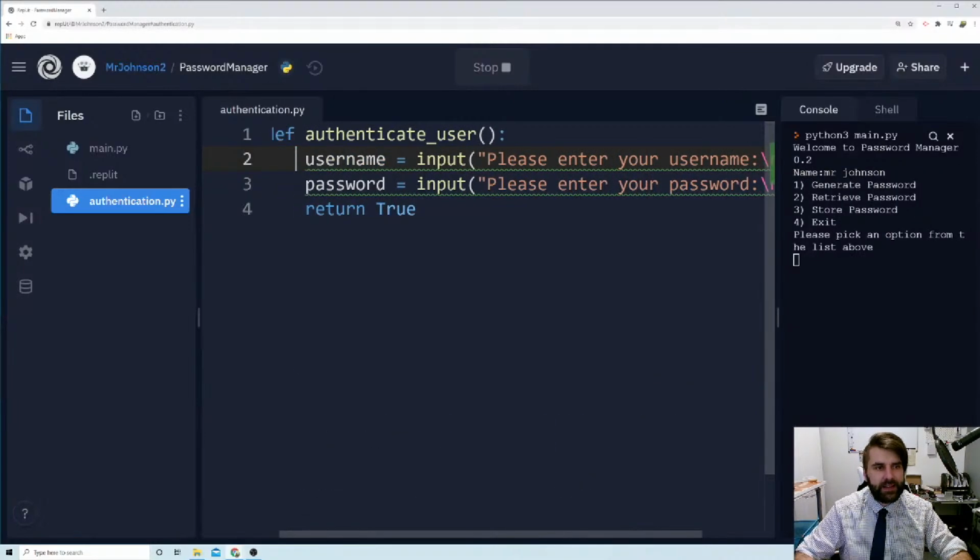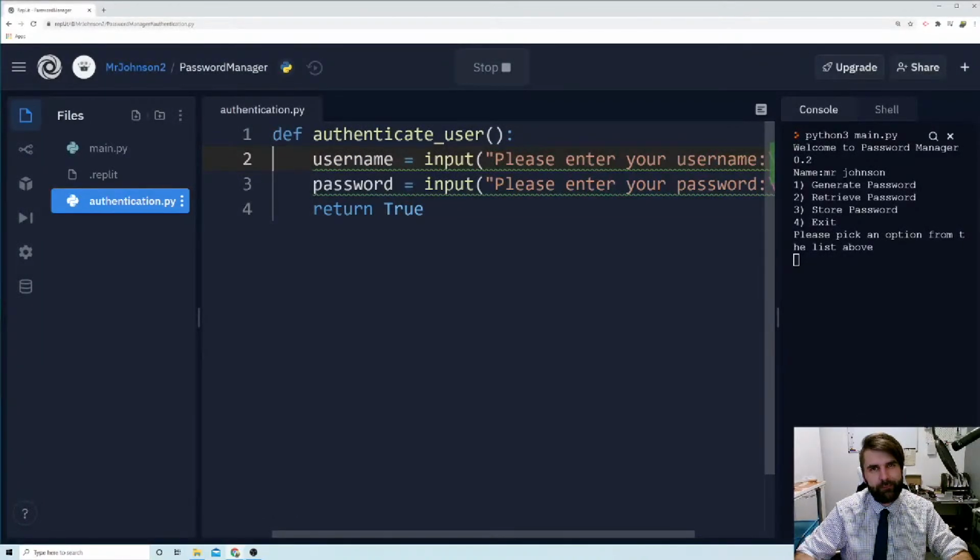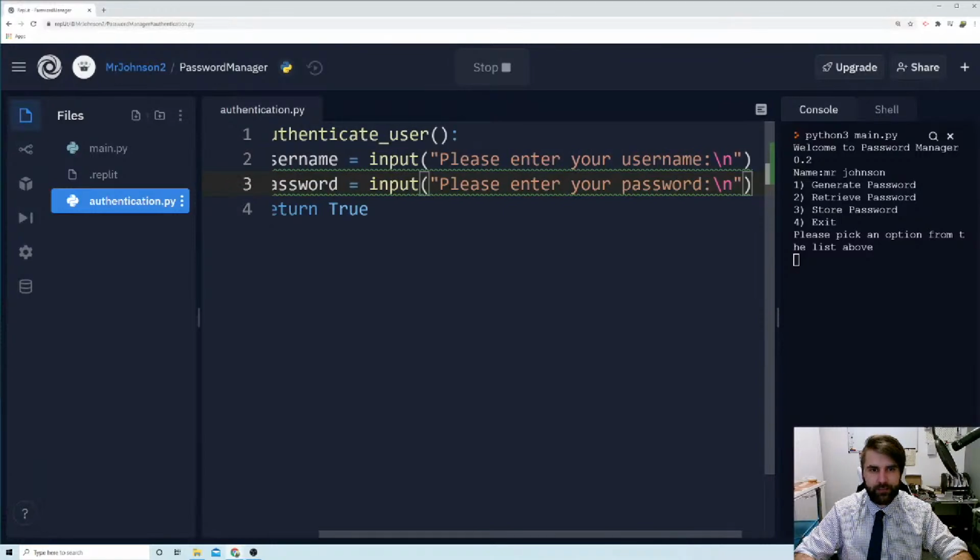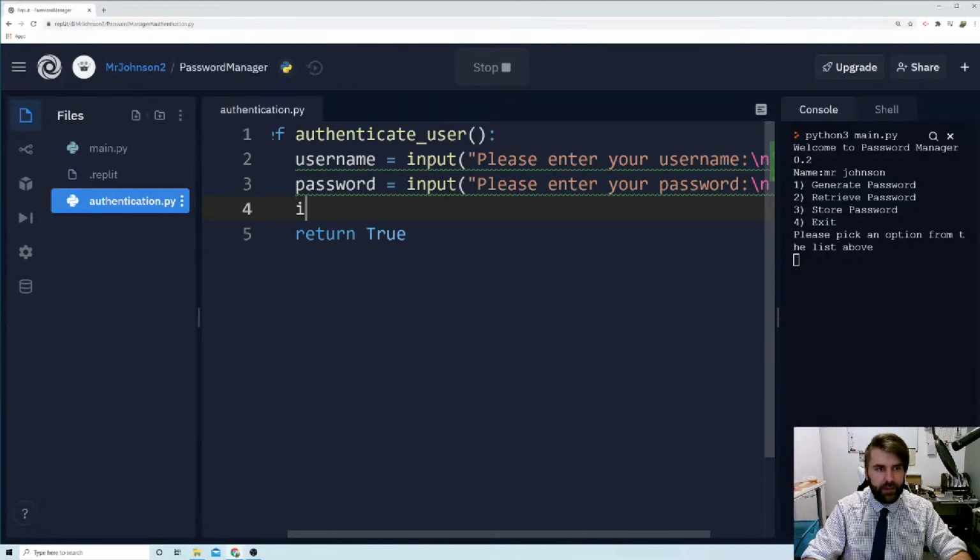Now, there are some pros and cons to asking for the username and password together rather than asking for the username, and then if the username is right, asking for the password. To keep things simple, we're just going to ask for both of them at the same time. Now we're going to say if username is equal to, okay, now we need a value here.